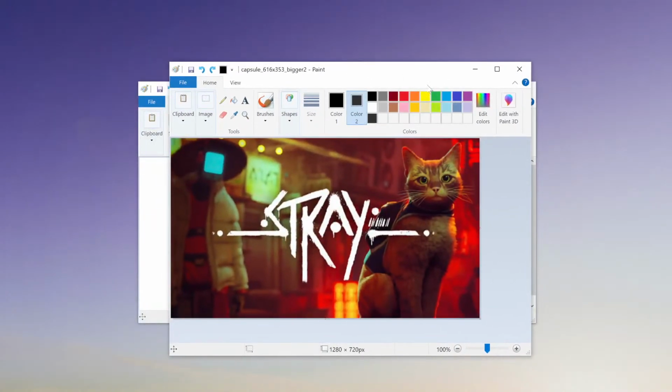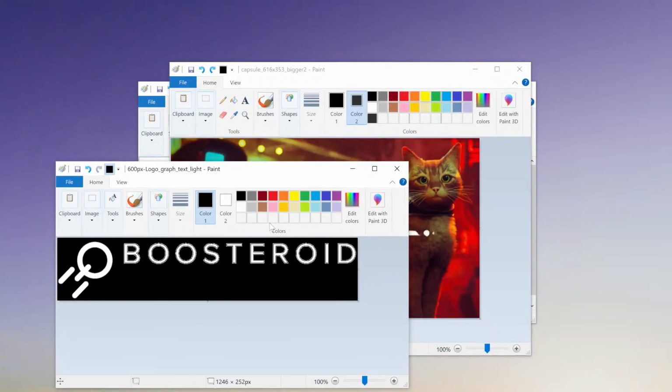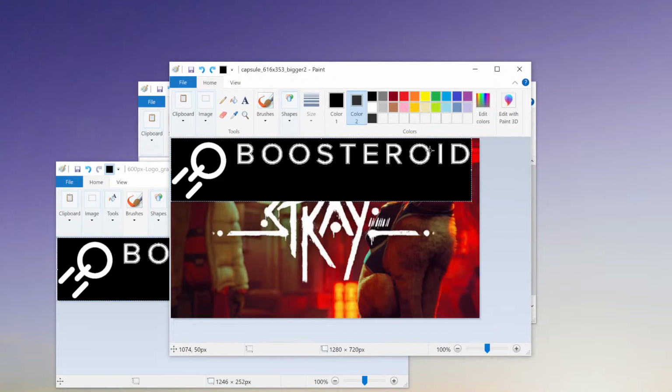And this is the original that's scaled down to be thumbnail size. I want to add some things, like where I played this on and maybe a channel icon as well. I played this on Boosteroid, the cloud gaming, so I want to add a little Boosteroid title at the top. I'll get their logo from somewhere, and we have their logo here. I edited it to be the right size, but I do want the white text and I don't want the black background like this, so I don't want it to look all ugly like that.